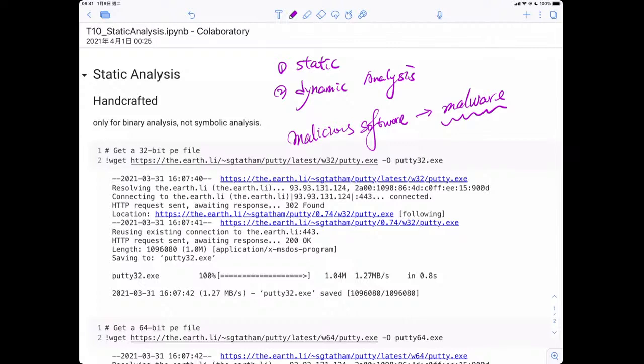So basically, some security companies will collect those executable files and do some research, so that they can make a model which is a classifier.